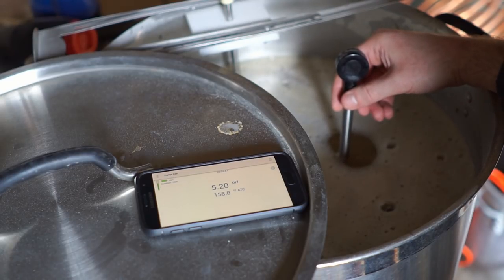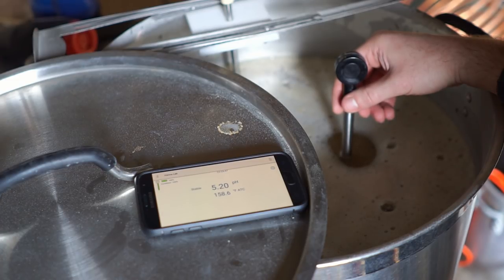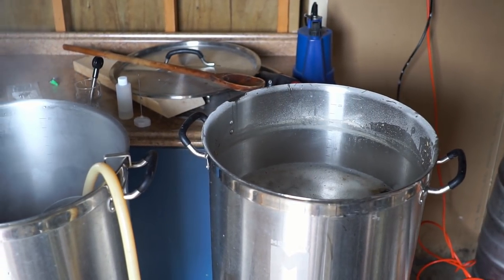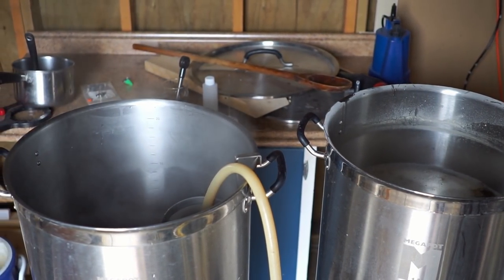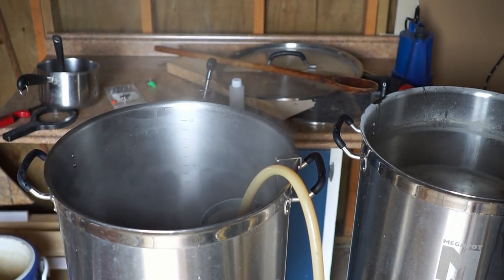In this case, to maintain that mash temperature with the cold air outside and the wort circulating through the pump, I left the heat on low — just barely on — to make sure it didn't scorch the wort on the bottom but that I didn't lose too much temperature either. I find sticking my mash paddle down into the grain bed is the best way to figure out if my recirculation speed is correct. Compacted means I'm going too fast. I'm usually not in a big hurry for the runoff either. With two burners, I can heat the boil while I'm still sending wort over, so a nice slow pace ensures that I get almost all the sugar out of there.